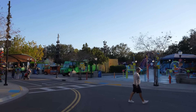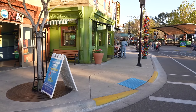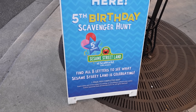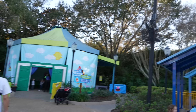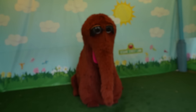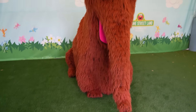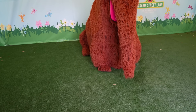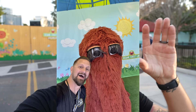We're inside Sesame Street Land now. There's a DJ in here for the fifth birthday of Sesame Street Land. There's a scavenger hunt — if you find all eight letters spelling out what Sesame Street is celebrating, I believe the answer is 'birthday,' and then you can claim a prize. Over here next to Cookie's Cookie Drop, there's a tent where we're going to try to meet Snuffleupagus. Snuffleupagus, you've been my favorite for a very long time. Is it okay if we take a photo together? That was fantastic. I have met one of my childhood heroes. They say don't meet your heroes — that is a lie. Go meet them here at Sesame Street Land.